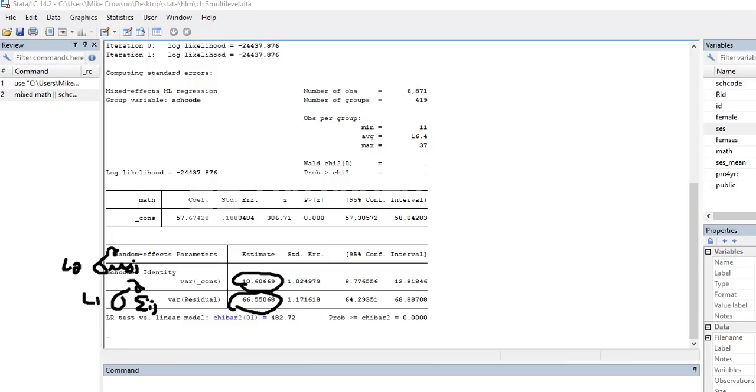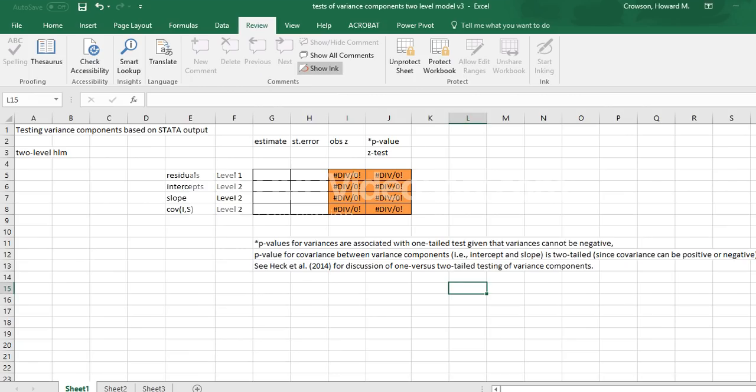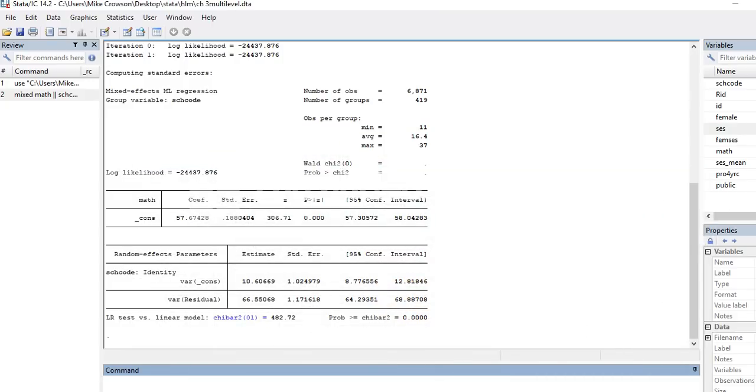And obviously we have our standard errors right here. And interestingly, we have no printout of any kind of z-test or anything of that nature. So it's a little bit confusing when it comes to trying to make a judgment using the confidence intervals. So I created a little calculator to run a test of these effects to see if they are significantly different from 0. This is it right here, and basically all we do is put the variance estimate here, standard error here, and we can generate a p-value for essentially a one-tailed z-test.